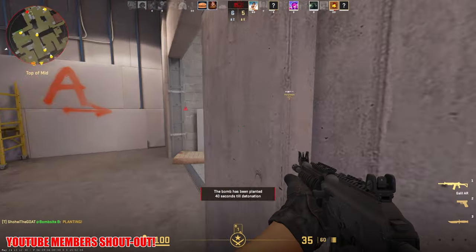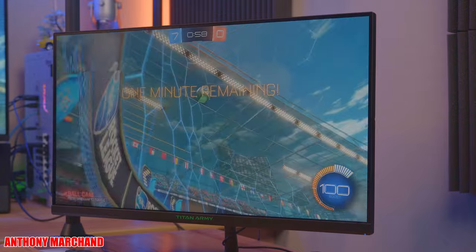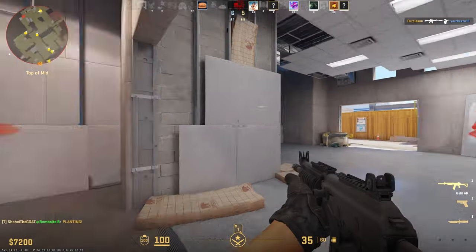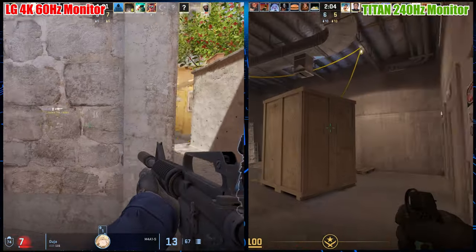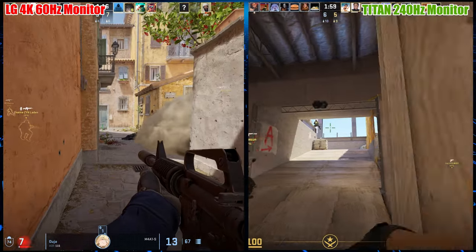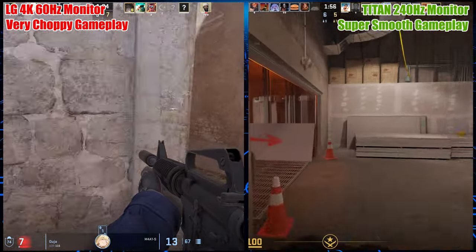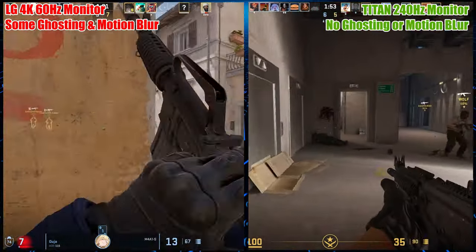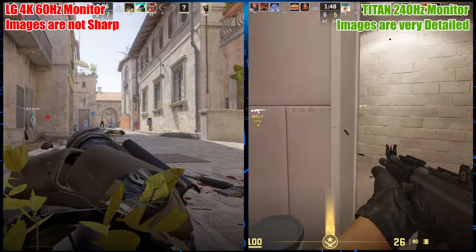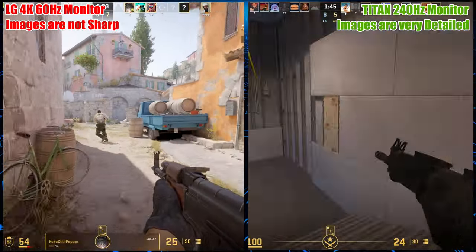Playing online competitive games like CSGO and Rocket League can be very fun but also frustrating, especially when you're playing on a 60Hz monitor. To get a real competitive edge, you should play these games on a 240Hz monitor. A 240Hz monitor makes fast-paced gaming incredibly smooth and fluid. Here is a side-by-side comparison of our 60Hz monitor and our 240Hz monitor — and really, it's not even comparable. The jump from 60Hz to 240Hz is like night and day, and CSGO looks unbelievably amazing, with very little ghosting or motion blur and the action is buttery smooth.